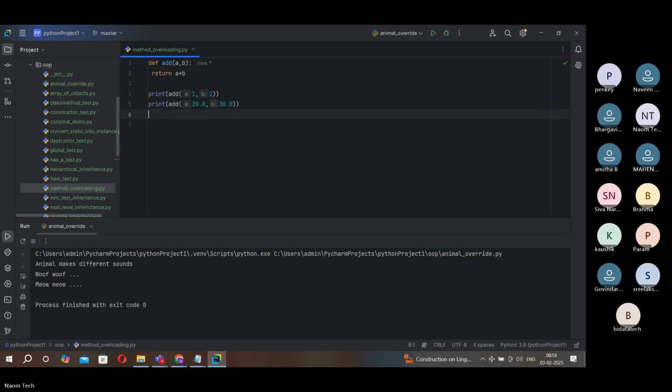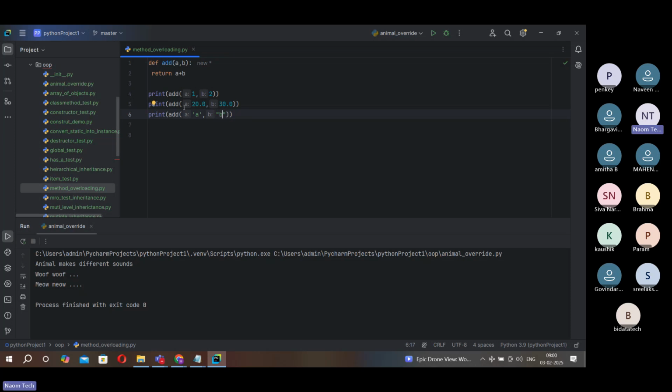Next, third one. We passed integer parameters. We passed float parameters. I'm trying to pass a third thing. I am just passing some A, some B. I'm passing string values. Of course, we can also add string values or string variables. Nothing happens. Adding strings is called concatenation.